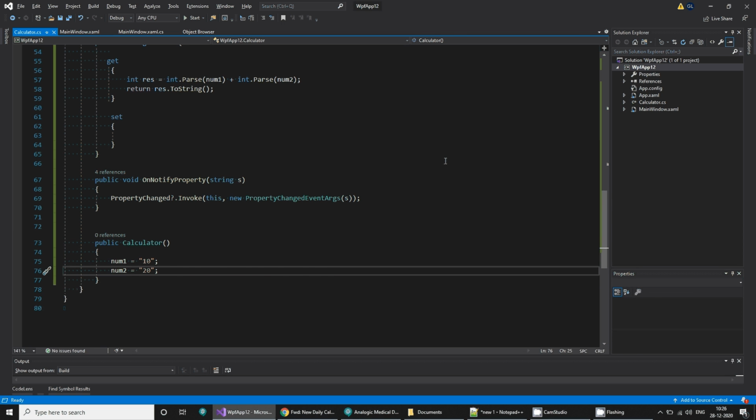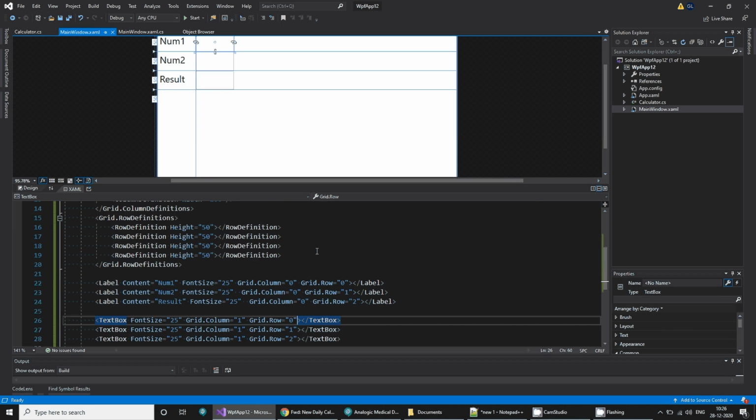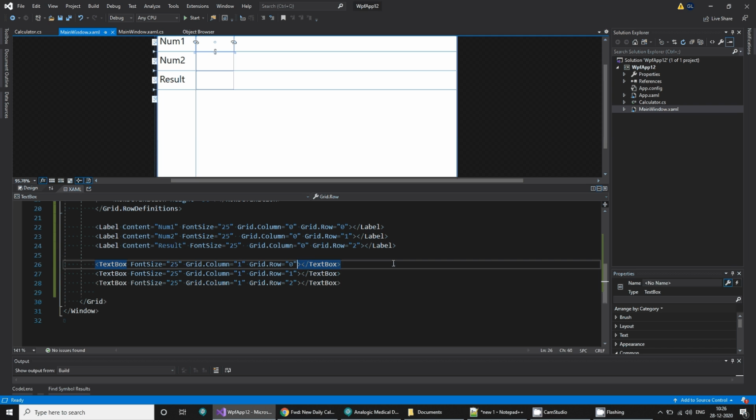And in this we can have, yeah, this is the main part, binding.